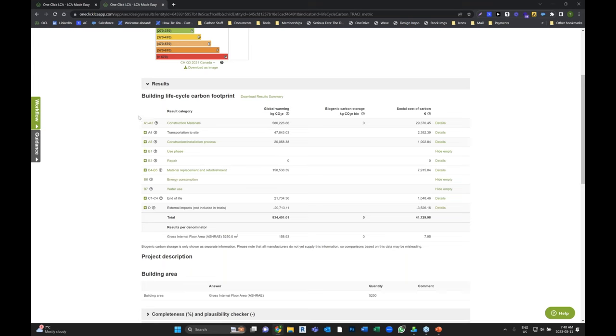But I think everybody on this call, we probably all understand the importance of really looking at the complete building, its complete footprint throughout its entire life cycle. So including our construction site operations, our use phase, repair and maintenance, and of course, energy consumption and water use throughout the life cycle of this building as well, and the end of life impacts. And Ranjith, I think I saw that you had solar PV panels included in this project. So, of course, we have any impacts that are being exported outside of the system boundary. So that's being included here as well.